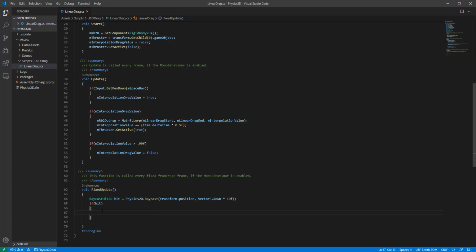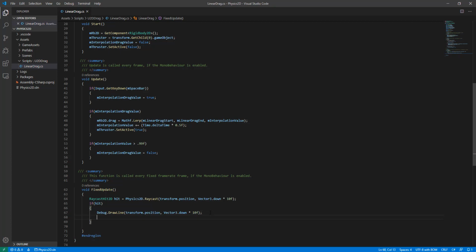In this case, there's one other thing that we're going to hit, and that is the grid, right? So in this case, let's do a Debug.DrawLine, and we're going to pass in the transform.position, and we're going to pass in Vector3.down times 10f. So pretty much doing the same thing that we did up there.